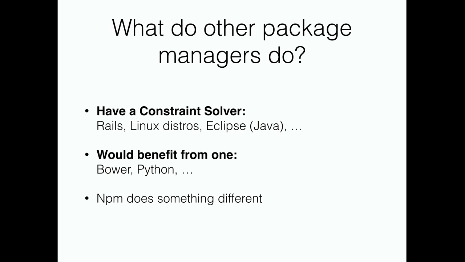We can also look at what other package managers do. Most of them either have a constraint solver or would benefit from one. You can find tutorials on what happens when you have conflicts in Bower — you go in and fiddle with the versions and manually resolve them. Same thing with the Python package manager. You can also find different examples of constraint solvers in Debian and the Linux distros, the Rails bundler which works out really well, and Eclipse, which published a paper on why they do this, what constraint solver they use, and all the benefits.